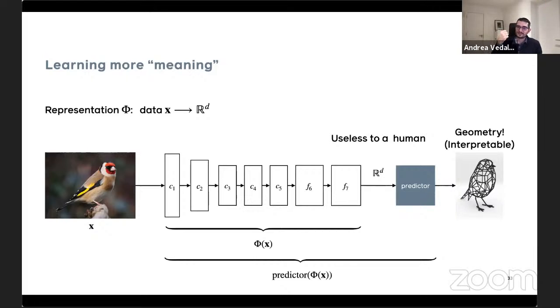Now, this is similar to the study I just told you about clustering. So what I want to do is not just to train a representation, but I want to train the network to produce information which is interpretable. But now that information is going to be in the form of geometry, right? Geometry is interpretable to a human because we understand it. We can even formulate it analytically. But I think there is an advantage here.